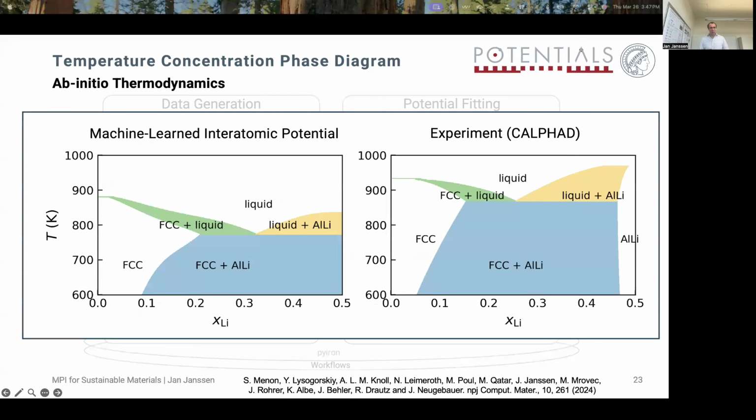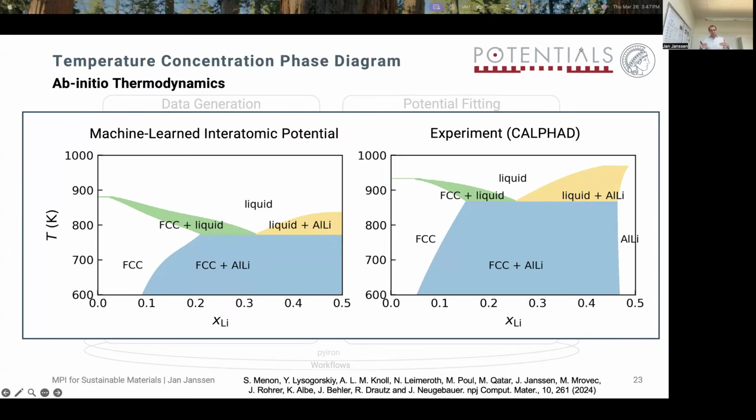In our case, we are very interested in calculating the full phase diagram now with these machine learning potentials. On the left side, you see the result that we get from our machine learning potential, which is basically just based on the electronic interactions, the interaction of the electrons. That's the only empirical parameter that goes in there, in comparison to the experimental phase diagram represented by the Calvert model. And we already see a nice qualitative agreement, and we're now working on also getting a more quantitative agreement.